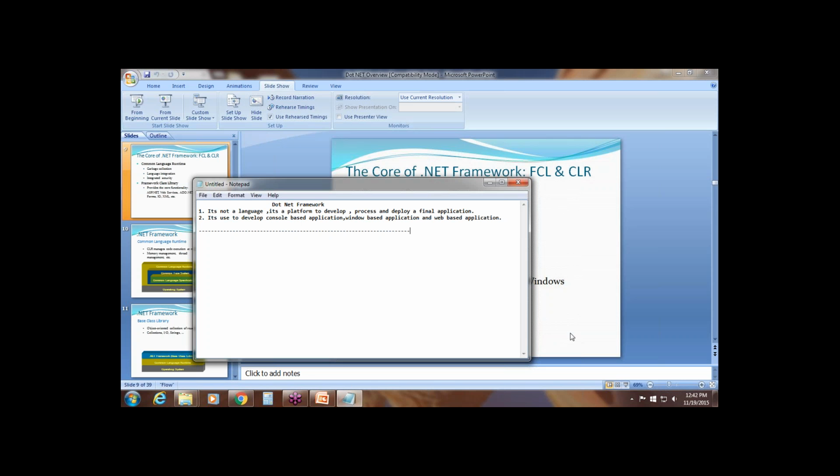First of all understand what the components inside a .NET framework are, FCL and CLR. Now what is CLR? CLR is nothing but Common Language Runtime.